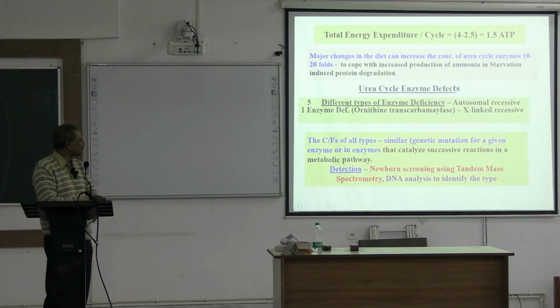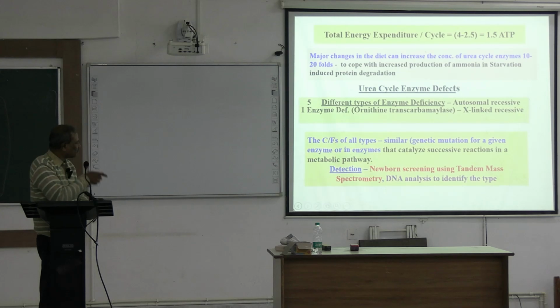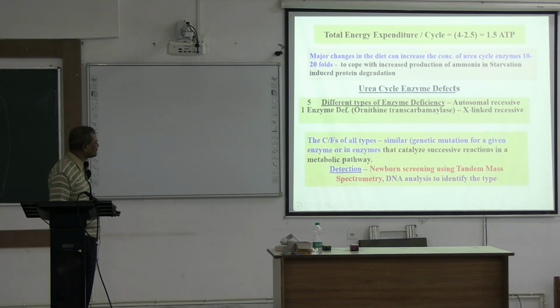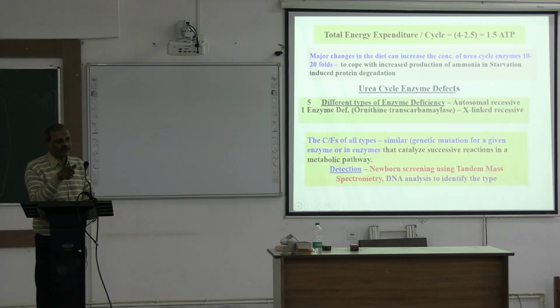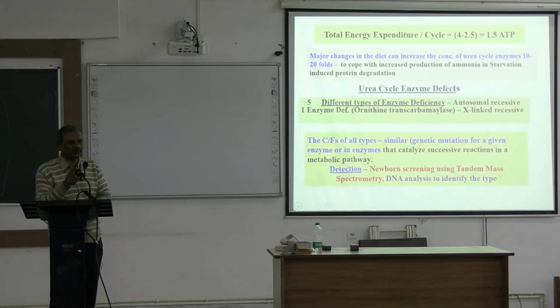Clinical features of all types of defects are almost similar, because either a given enzyme or multiple enzymes catalyze the successive reactions. So we have to detect whether the patient is suffering from this urea cycle defect or not. That is why newborn screenings are there. If required, I will take one more class and discuss this.